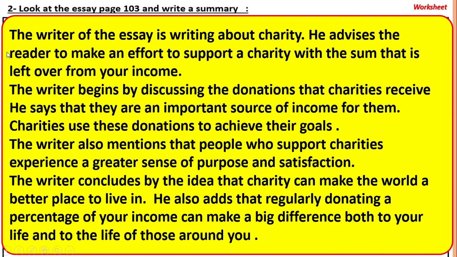Let's read it now again, and it's your turn at home to write your own summary. I advise you to try writing your summary. Let's read it. The writer of the essay is writing about what? You can just copy this sentence and use it in any summary you are going to write. The writer of the essay is writing about what? Give me the main idea of the text. Look here, only one word. It's writing about charity. That's it. He advises the reader to support a charity with some of what is left over from your income. This is the first paragraph.